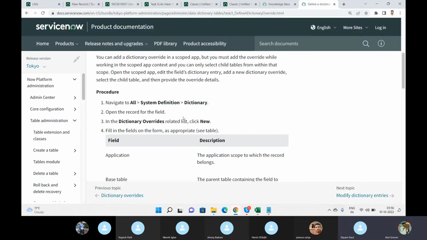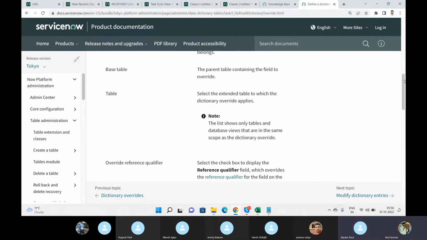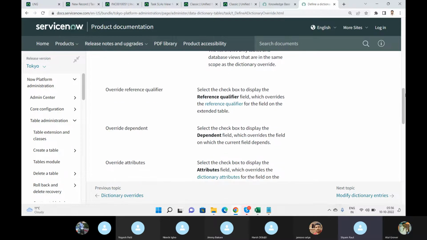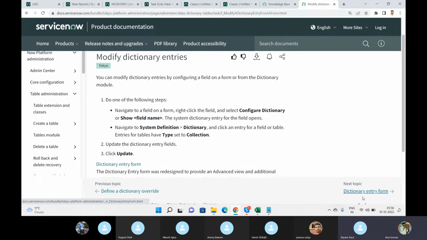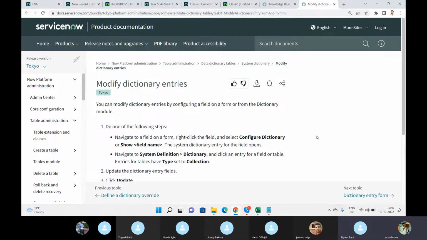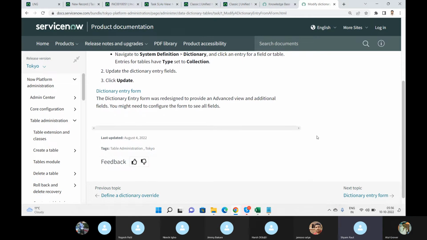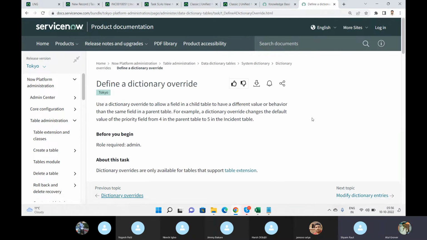What is that name? Open the record of the field, open the dictionary override related list. No, I'm missing something here. Modify dictionary entries, let's see. Wait guys, let me check what I'm doing wrong.